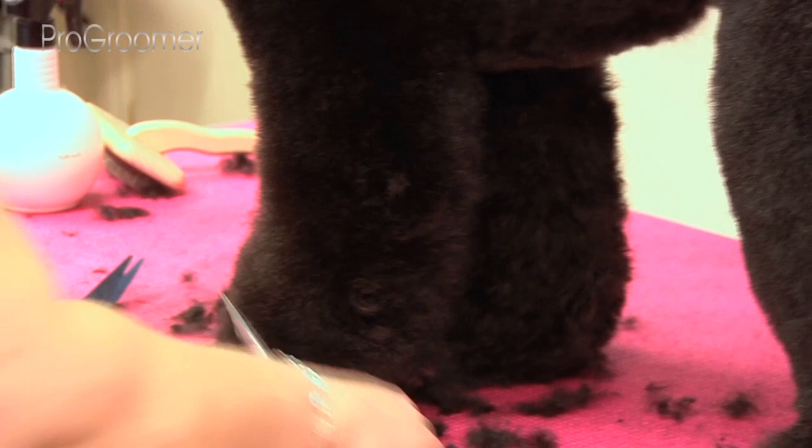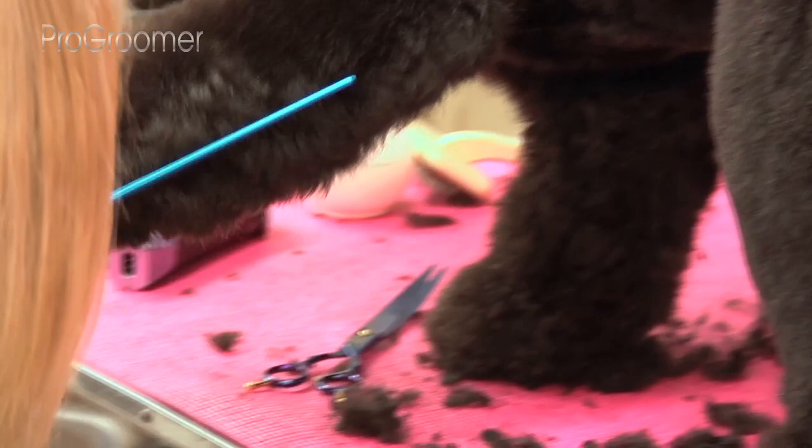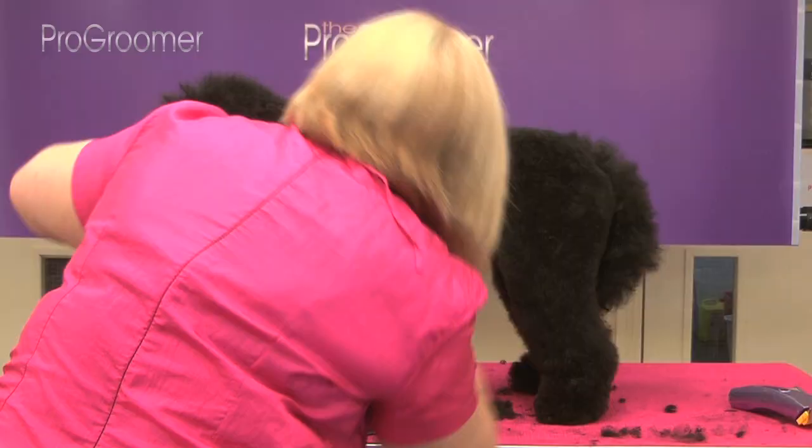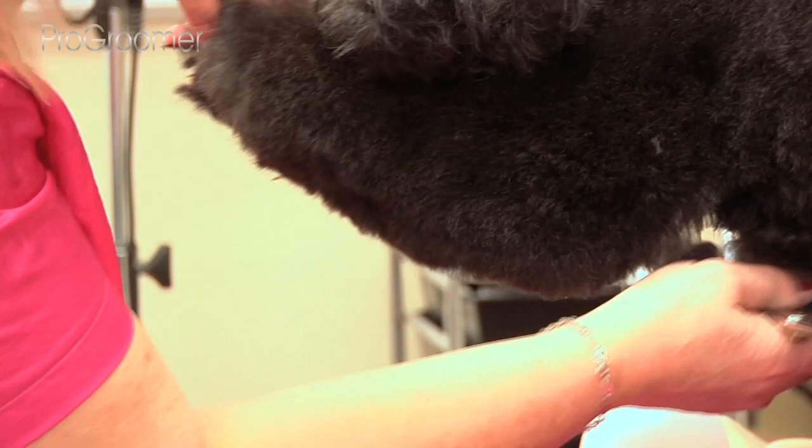And if I lift Teddy's leg up, I'm just going to check out the inside of it. I've got his foot again in standing position. And I don't want to take a lot off the back of this leg, because again, that's what fills in the gap here to make him look a little bit squarer. And again, that excess hair that's there, make sure you tease it up at this stage and just tidy it off.